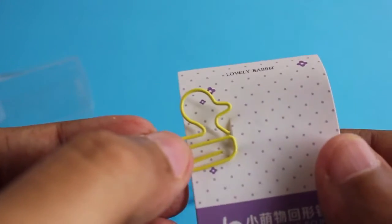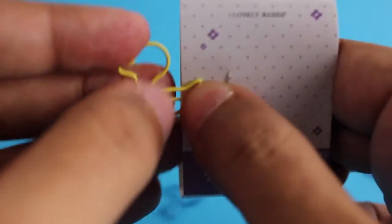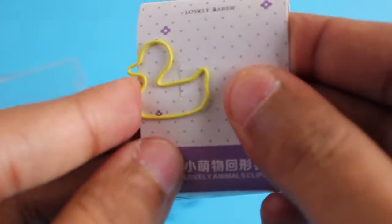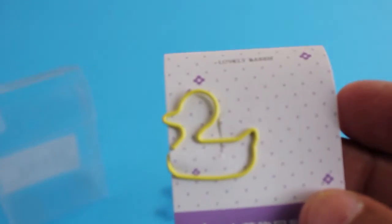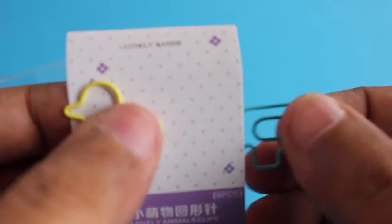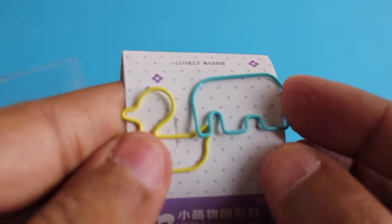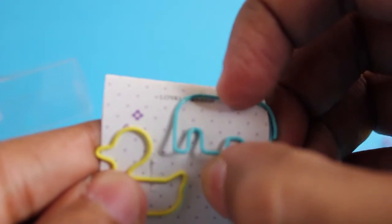And this is how each of them look when you put them on. That's the swan or a duck. And that's how it looks when you put it on the paper. It's a quite interesting thing to put on rather than the boring regular stuff. But it's a little harder to put on than the regular paper clips because of its shape.